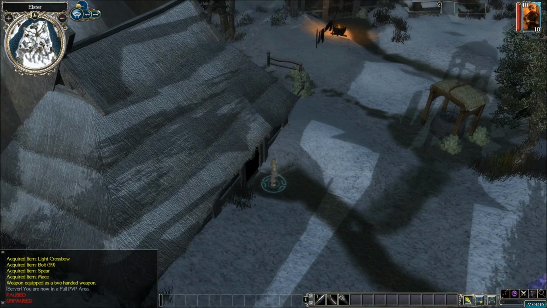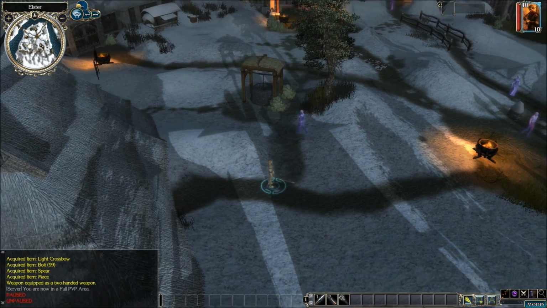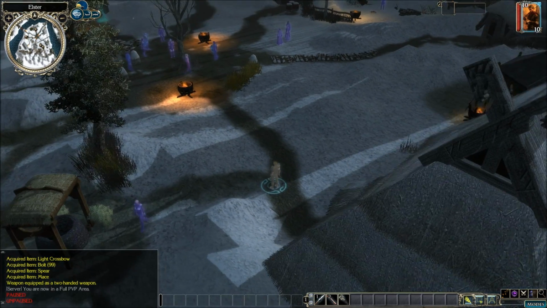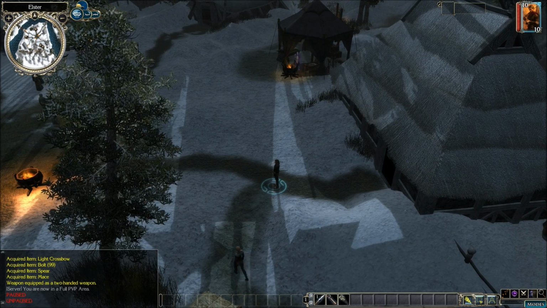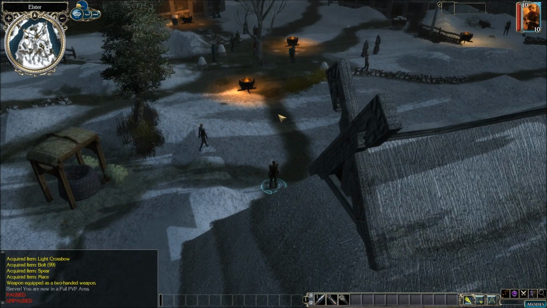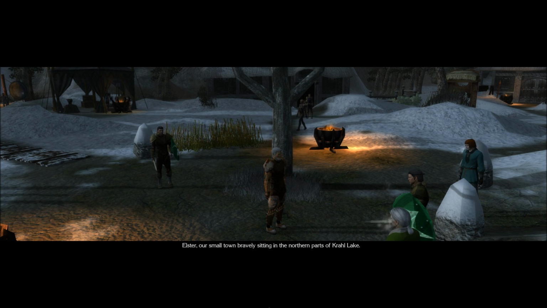Alright, let's take a quick look around. Who's this? A villager. Alright, there's a lot of people over here. Defender of the North. Alright, there's Treyhard. What's going on over here? And we got a cutscene.